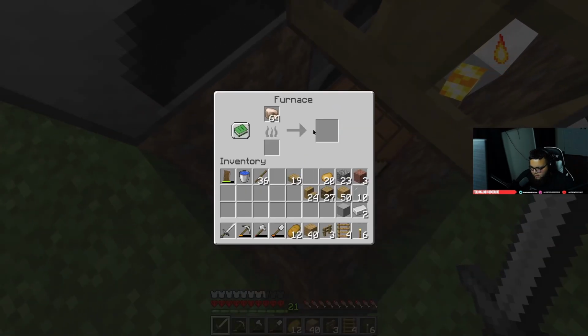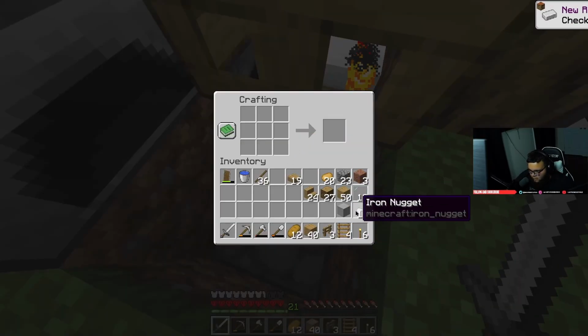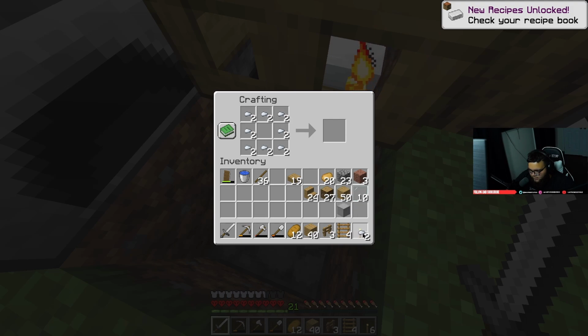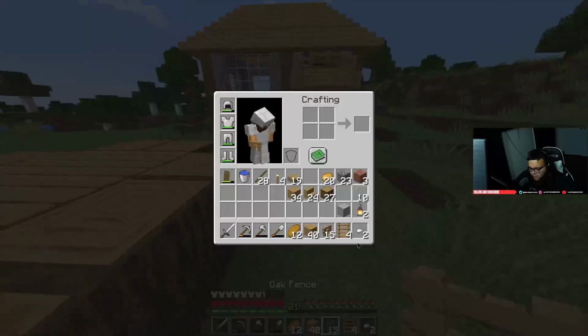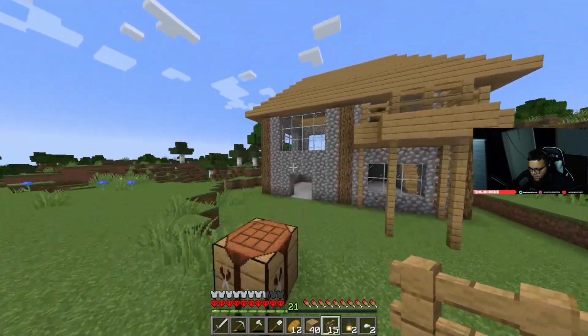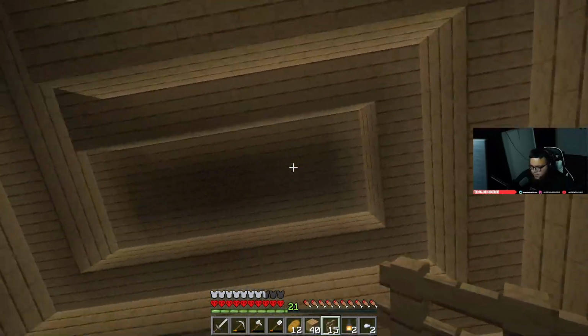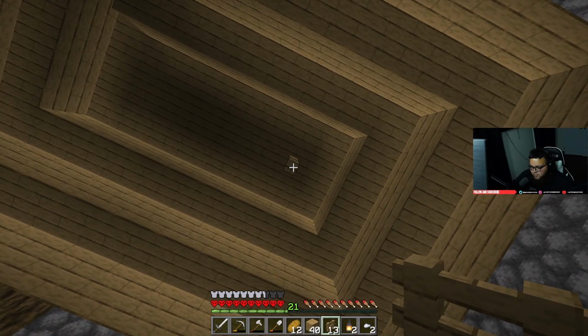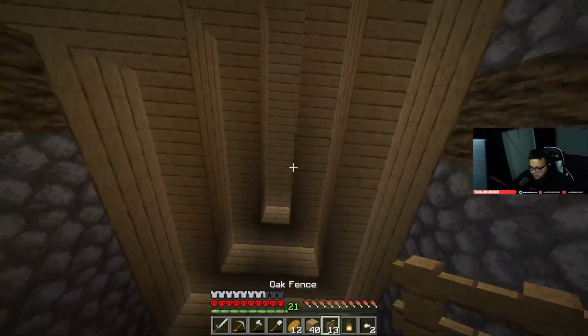Oh man, this iron wasn't even cooking. What the hell? All right. So I think it's something like this, then like that. Then I think we can do one, two, one, two, one, two, one, two. There we go. And then we can put... I want to see how good, because I've never used these, so I don't know how good lighting is with them. I think we could go... That's not bad. It's all right.